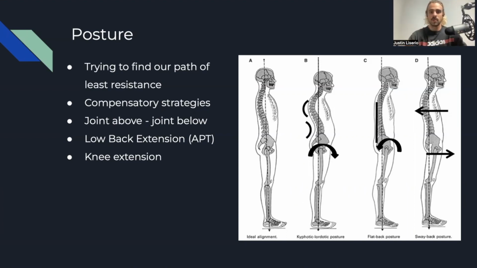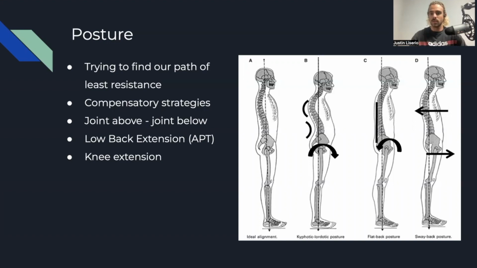So compensatory strategies here, anything joint above, joint below is going to work to find positions of the body that we might not have. The reason this matters in hip extension is that if we have a forward pelvis, that is a compensation for a lack of hip extension. To pull a femur back here, we push our pelvis forward into anterior tilt, and we open up more range of motion for our femur to glide behind us. So we have somebody with an extended low back and an anteriorly tilted pelvis. They're trying to bias that movement for creating more hip extension, more internal rotation there, and they're obviously dumping their pelvis forward. So that's getting into a more hip extended position as well.